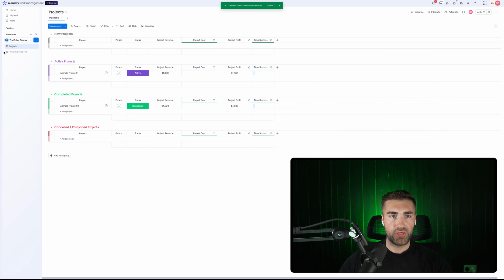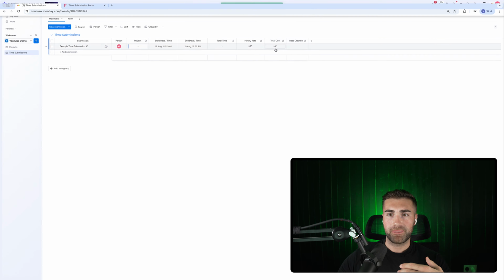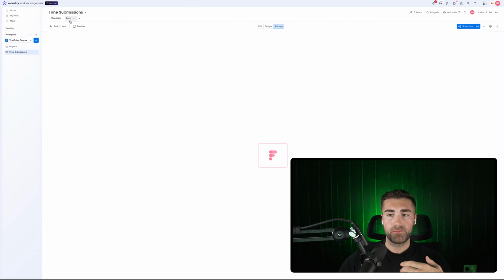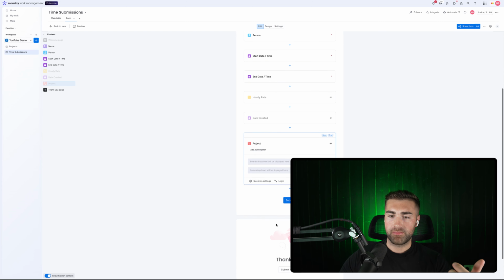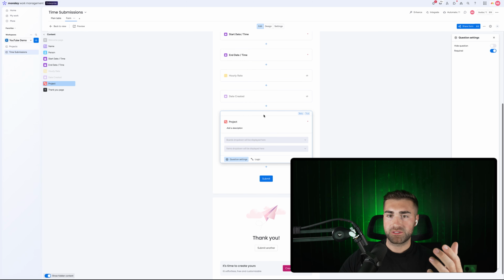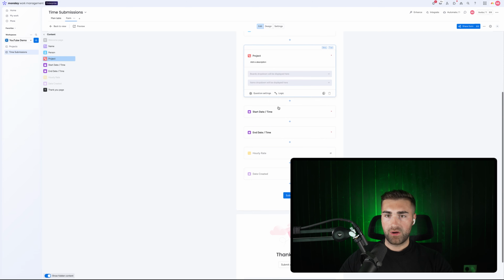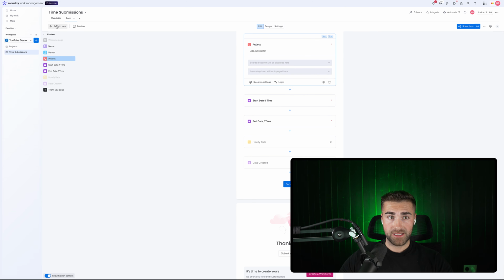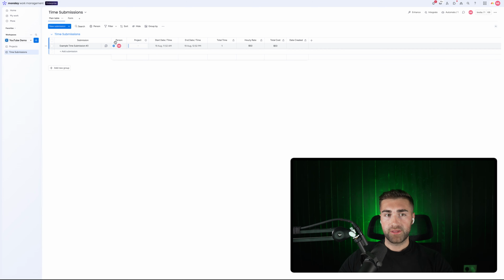So hopefully let's try the third time, see if this is working or not. So we've got time submissions here. And then we're going to go to our form, but you're going to have to make changes to that form because obviously we deleted that column. So that project column, we then need to go ahead and make as available again, and then also change it to being required. And then we can reposition it up here. So we can just drag it. Cool. So I'm hoping now, main table, this is going to work.